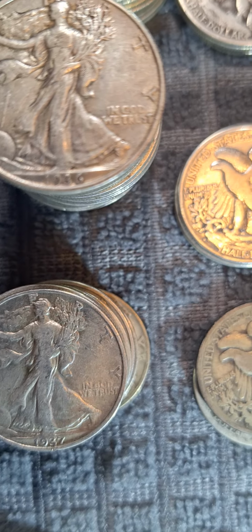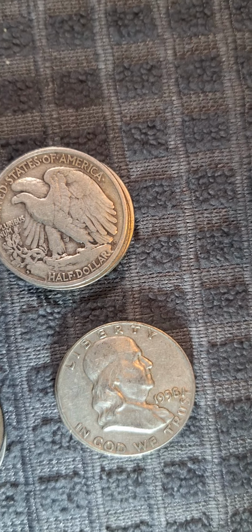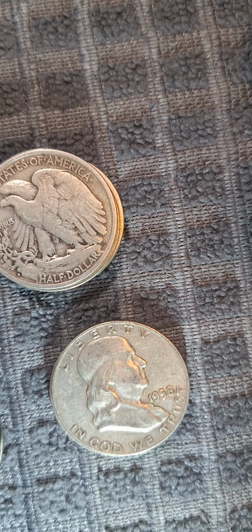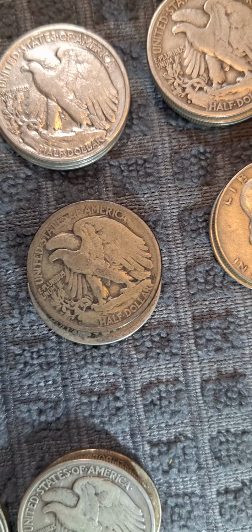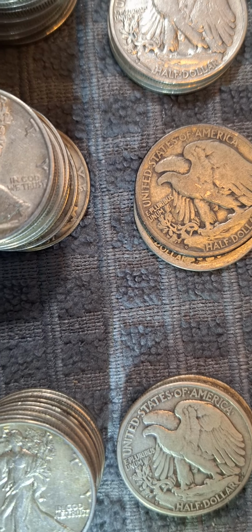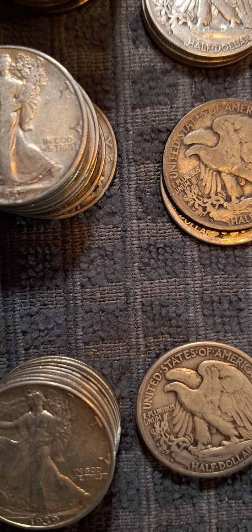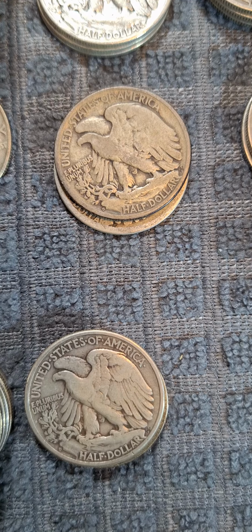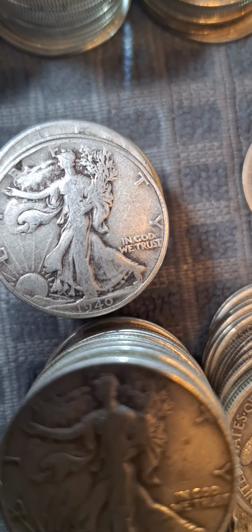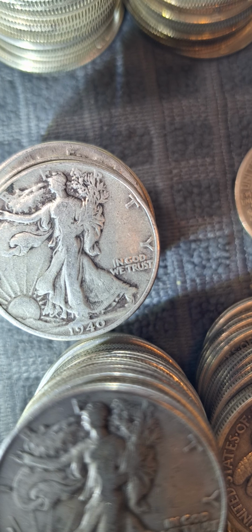Then back here to Ds. There's 3 there. And guess what's here? 1958 Benjamin Franklin. I had it stuck over here. I don't know why I did it, but I did it. No 38s. It goes to 39. And 39Ds. And then I've got to go way back up here. I can't see this, but we'll put a little light on it there, and you can see it better.